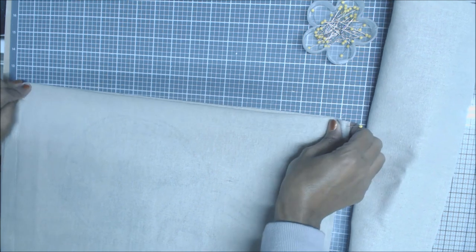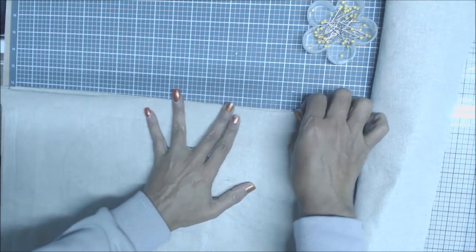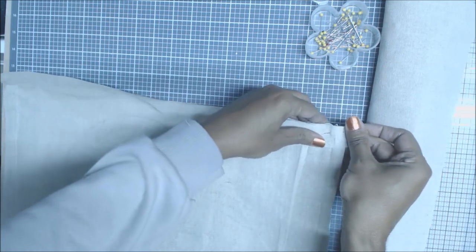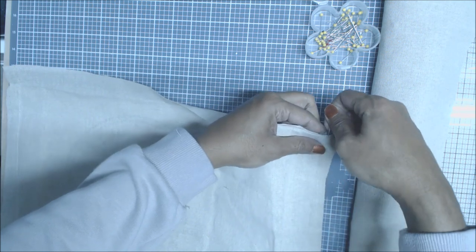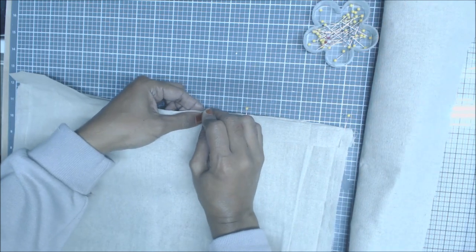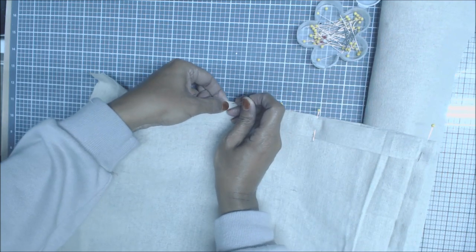And you can iron these down if you want. It makes it easier for you. I'm not even going to do that, guys. I'm not going to lie, I don't like doing any of that stuff. I don't. Because, again, I'm not a seamstress. Not my cup of tea. I'm just a crafter that wants some pillows for her home.